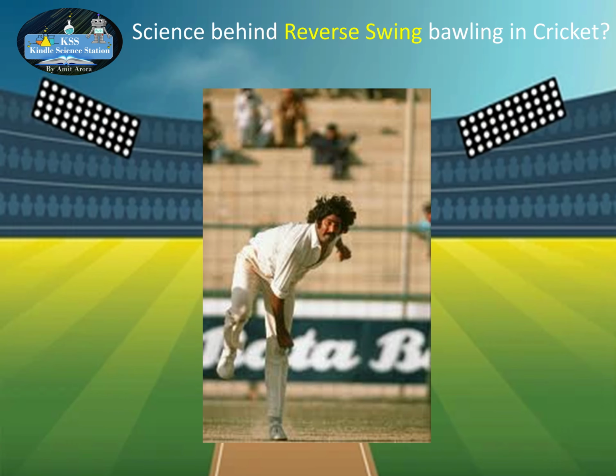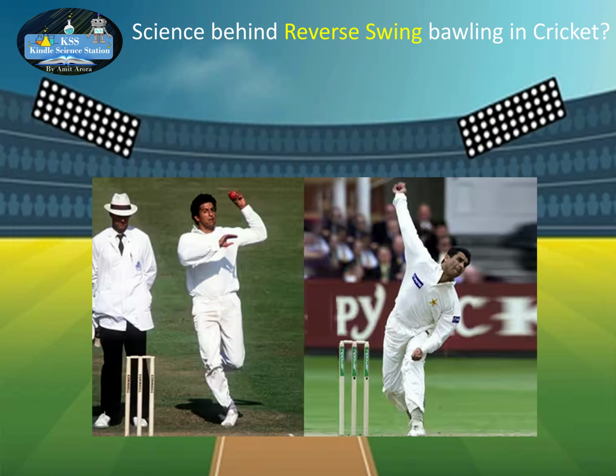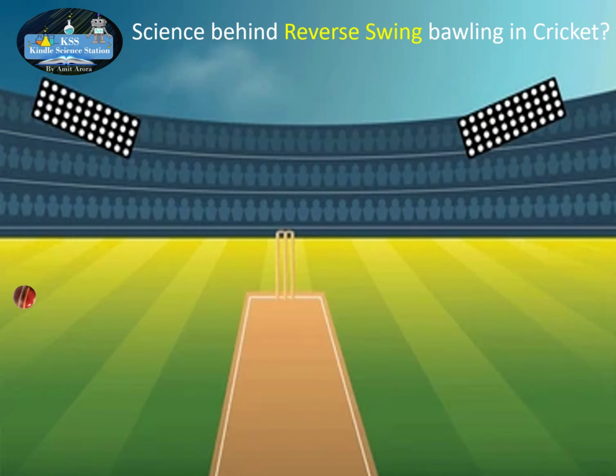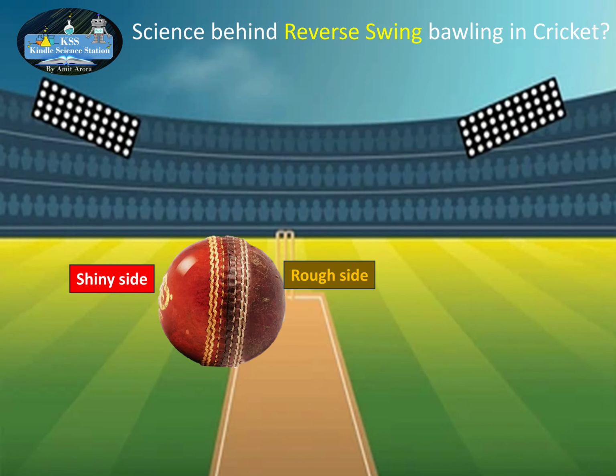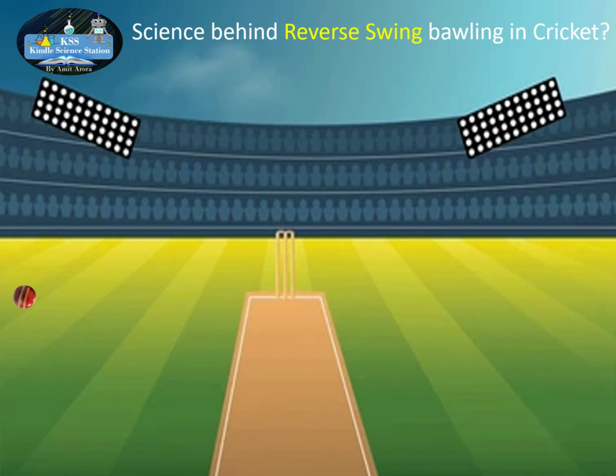You know, Sarfraz Nawaz introduced reverse swing bowling into international cricket in 1970 and passed on the knowledge to Wasim Akram and Waqar Younis. Probably Sarfraz understood Bernoulli's principle better than anybody else. To achieve reverse swing, the players try their best to retain shine on one side of the ball by rubbing it on their thighs repeatedly. Naturally, as the ball gets older, the other side of the leather ball becomes rougher due to wear and tear. Then the ball starts reverse swinging.